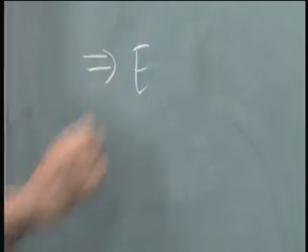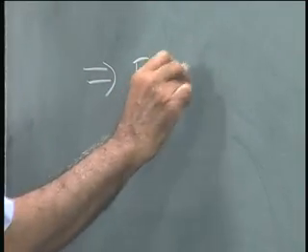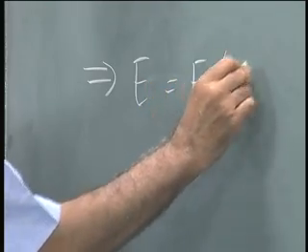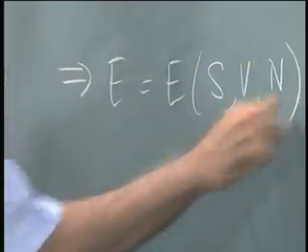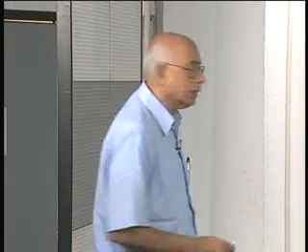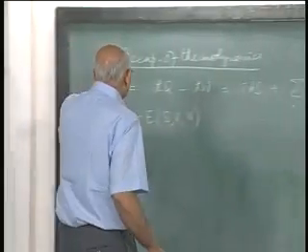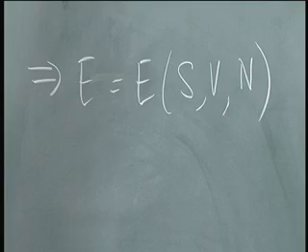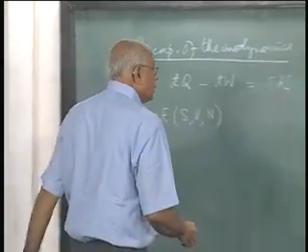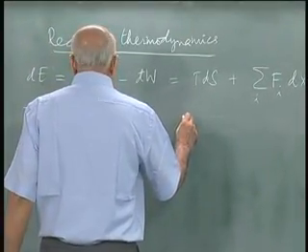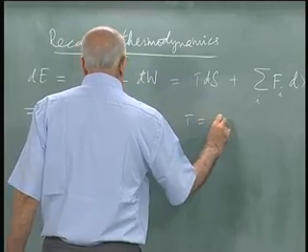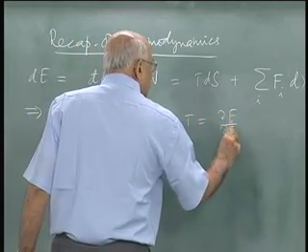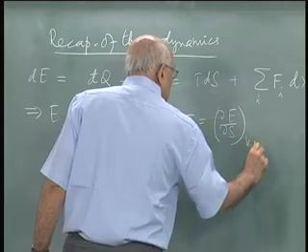That E is some kind of thermodynamic potential which is a function of the independent variables S, V and N. This was the energy representation. Now I have written down the first two laws of thermodynamics here. And of course the moment you say that E is a state function which depends on the values of these variables S, V and N, then this at once implies, for instance, that T is equal to delta E over delta S, keeping V and N constant.